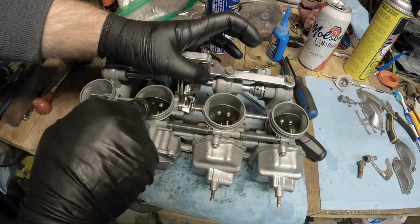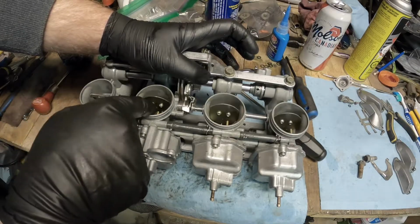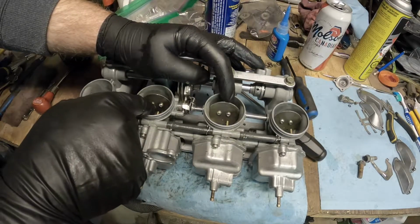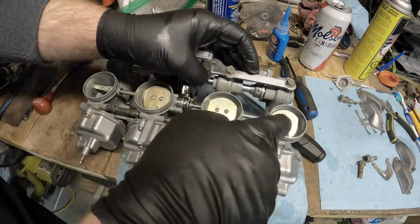They were binding. So I would take this strip off, I would take the backing plate off, and everything would actuate perfectly nice and crisp. I'd put it all back, and then boom, it was getting stuck.